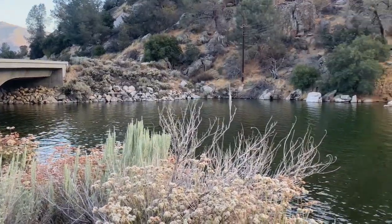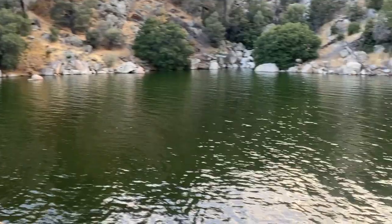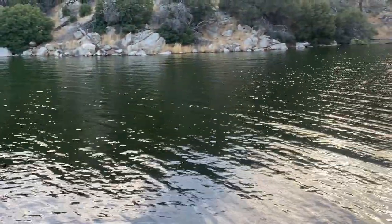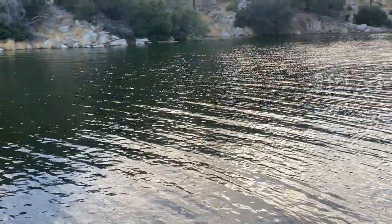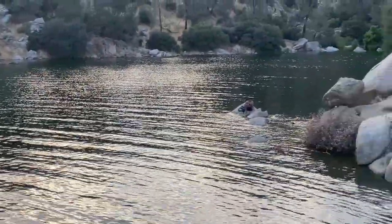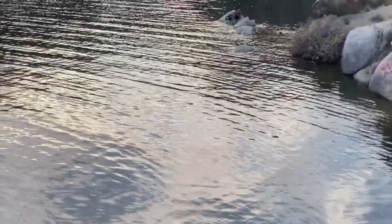So this is really cool. Check this out. This is coming from Lake Isabella. I think that goes down the river, right? And no, this doesn't go down the river. I don't think it does. I don't know where this leads. I know I should know, but dude, isn't that beautiful? Talk about wanting to hang out here and swim. That's really cool. It's awesome.